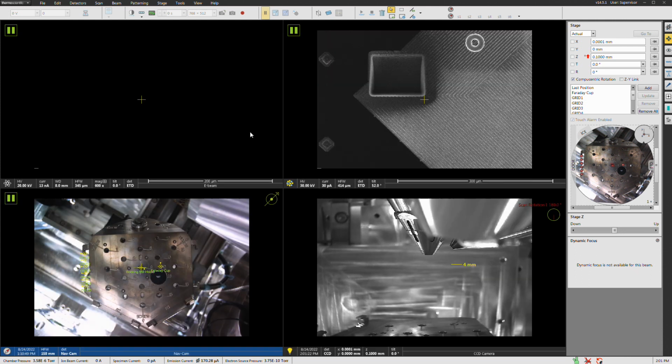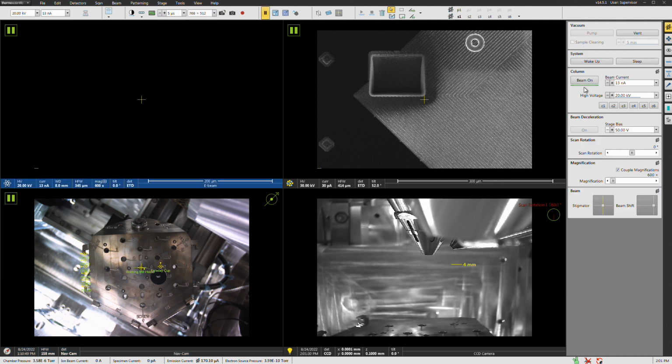So let me go back to quad view. All right. So let me go ahead here, go to beam control, turn on the beam. So the first thing we can talk about here, I'm not going to turn on the ion beam because we're not going to use it today. I'd hit wake up if I was going to do that.